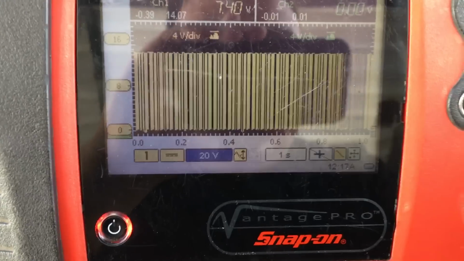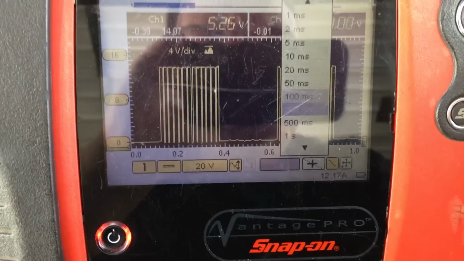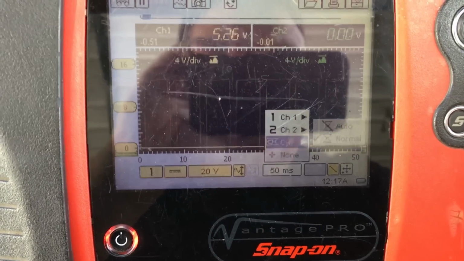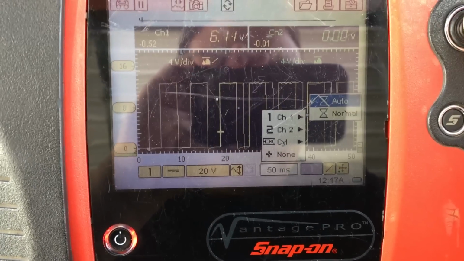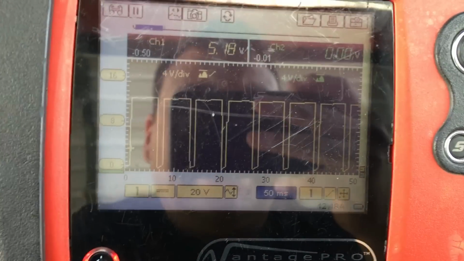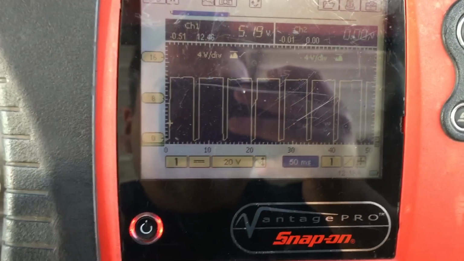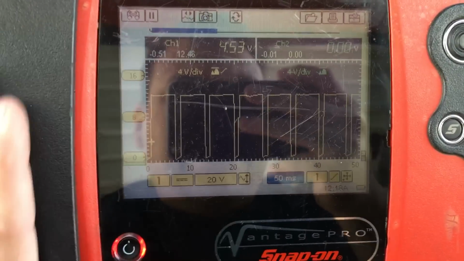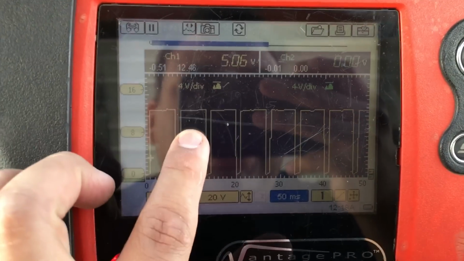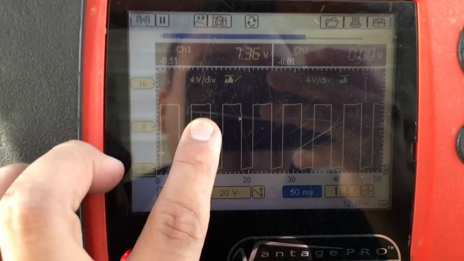Now we could also try to get a little more detail. Zoom in, see if I can set a trigger for this. All right, now I don't know if there's a whole lot that this signal can tell us, maybe other than the fact that the signal is actually reaching the solenoid, but it would be interesting to see if a signal like this would show signs of a voltage spike from a magnetic field collapse.